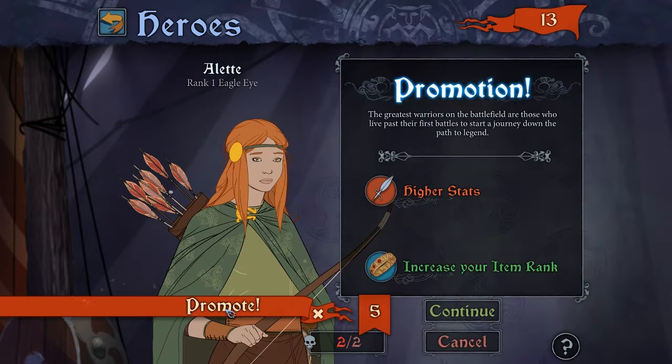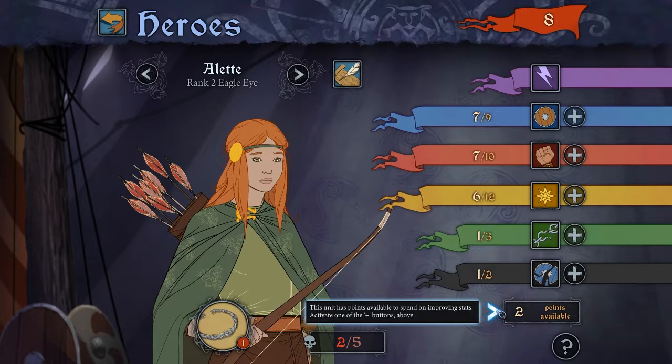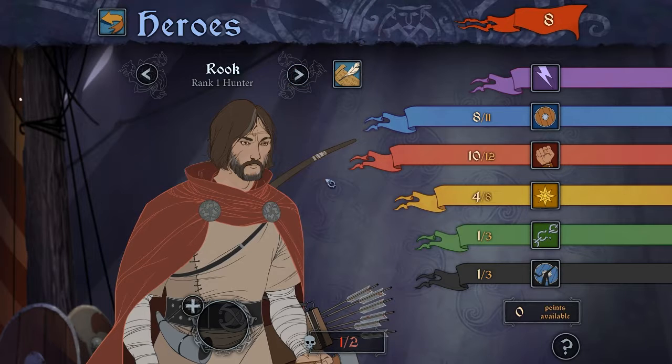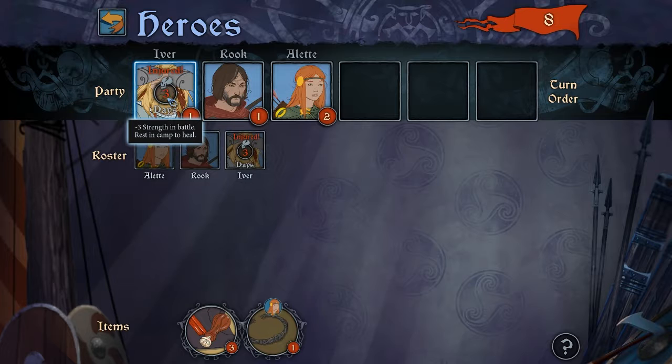Okay, she's... I can promote her. Promote. Continue. Yes. 2 points. Exertion, right? Armor break. I think I want to do the armor break and that one, sure. Can't promote him. So renown is something you spend. -3 strength in battle, rest in camp to heal. Okay.